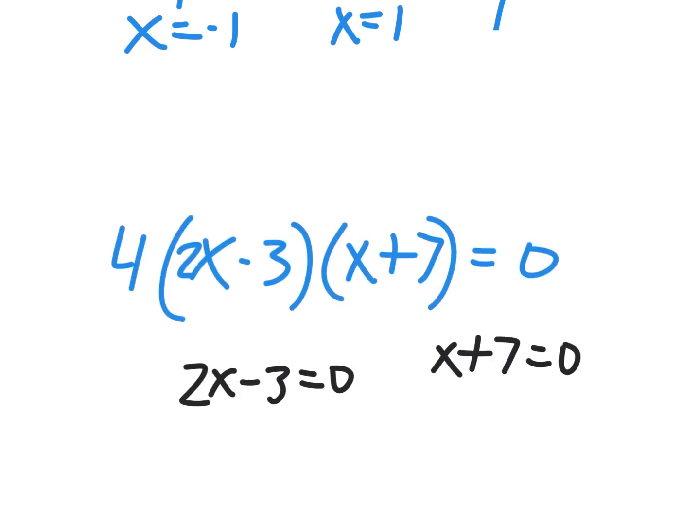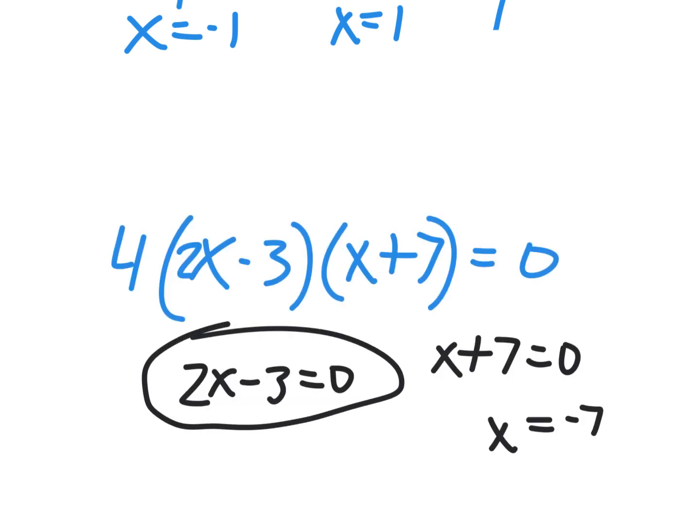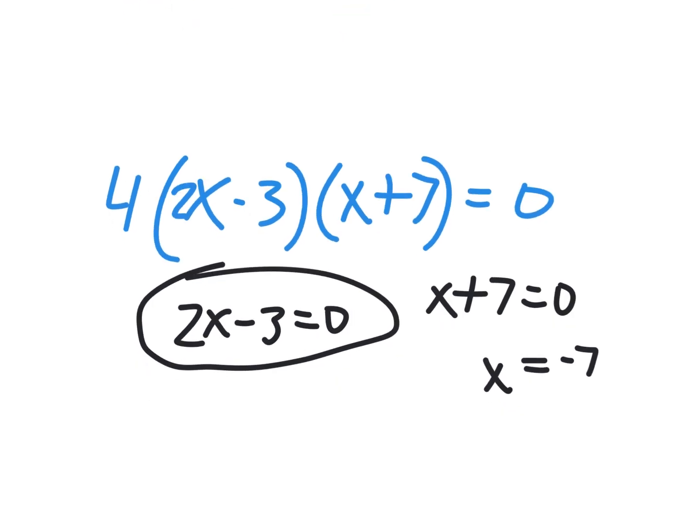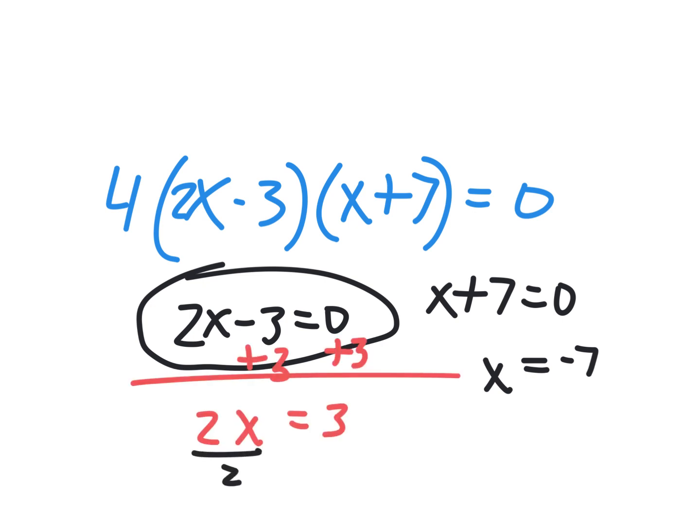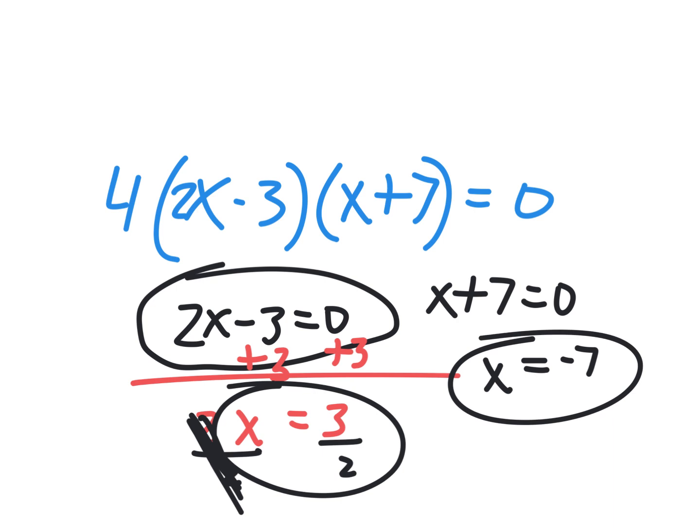I totally get that some people just do these in their head and say x equals negative 7. That's fine, but you might have a harder time doing that in your head. George, how do I solve this thing? Plus 3. Now what? And divide both sides by 2. Yep. 3 over 2 and negative 7. Those are called the x-intercepts, the roots, the zeros, and they're the solutions to this whole big equation. They're four things: x-intercepts, roots, zeros, and solutions.